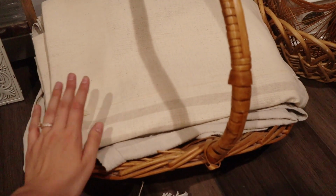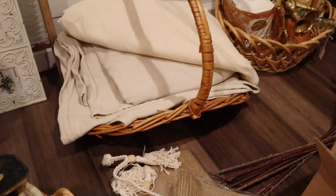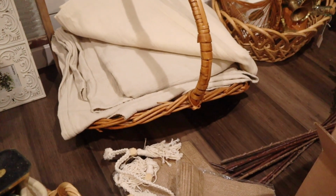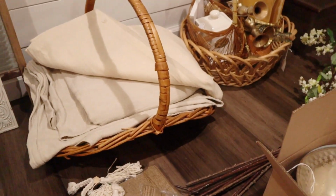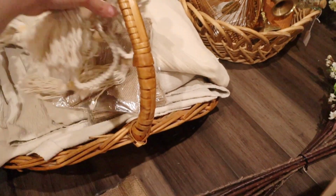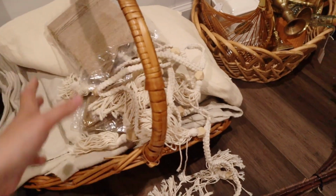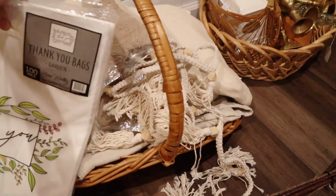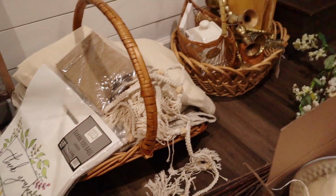But anyway, I have a runner, and then for just a nice natural tablecloth, I use these canvas cloths. You can purchase those from Amazon as well. I think they're like 10 bucks a piece, and they're huge. So I filmed a baby shower video last year when I was pregnant with Barrett, and that's what I used in there too. So I'll have that video linked down as well if you want to check that out, because there is also a lot of decorating in that. But anyway, all that is for staging and decorating purposes.